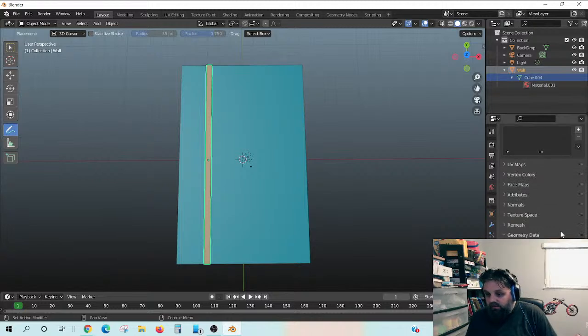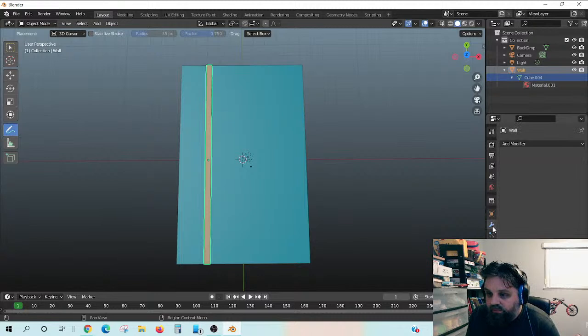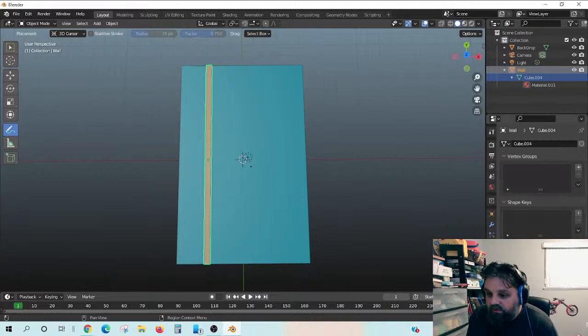What? Oh, there's a lot of stuff here. Scene properties, world properties, layout, output, render, tools, modifier properties, nope. Particle, nope. Physics properties, maybe. Object constraint properties, nope. Huh.